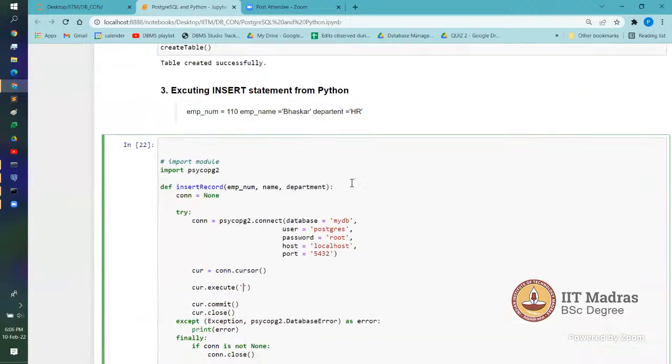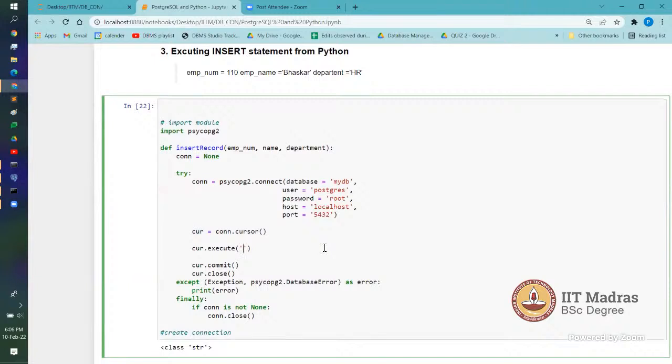So what is that? Insert into employee values.